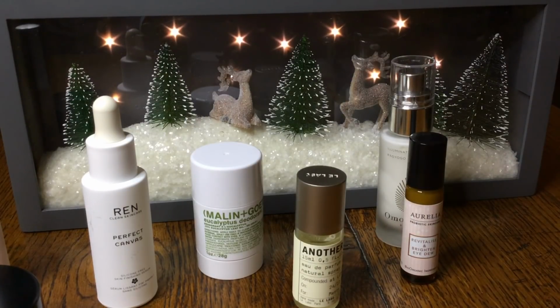Would I buy the Liberty calendar again? I'm kind of in two minds about it. The only thing that would put me off would be the fact that I've read that the products are very similar from one year to another. So having enjoyed it so much this year, I'm conscious that having come across the products this year, if I was getting ones from the same ranges next year, I might not be quite as thrilled.